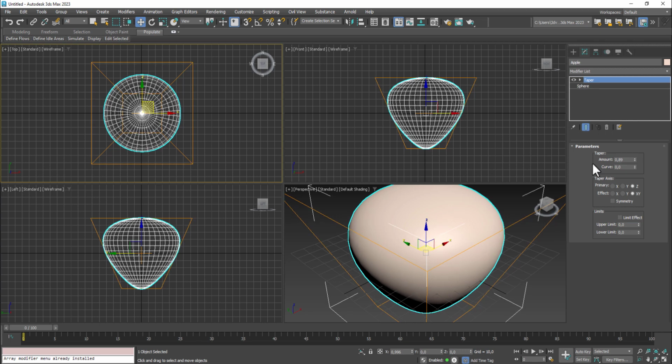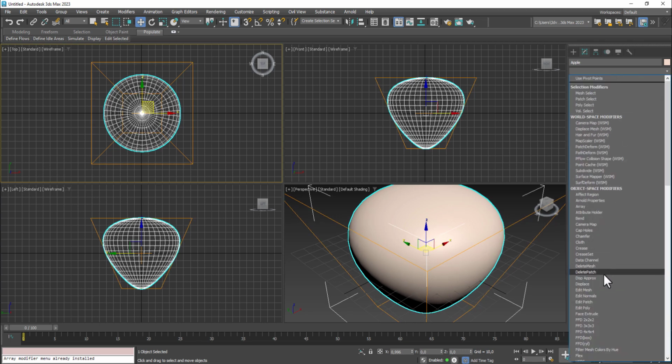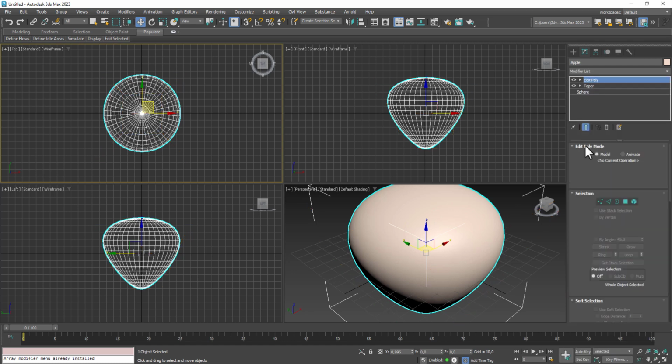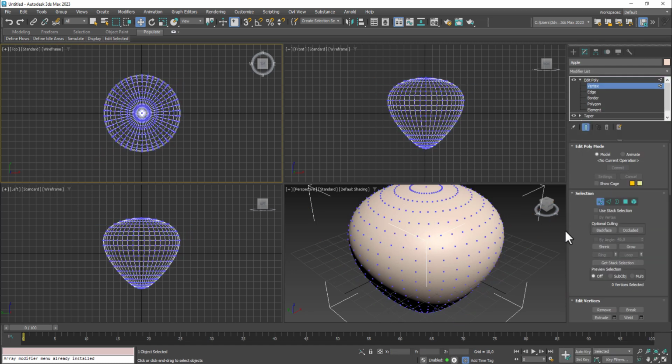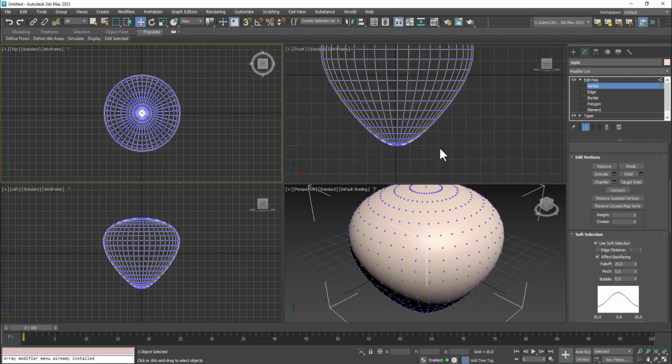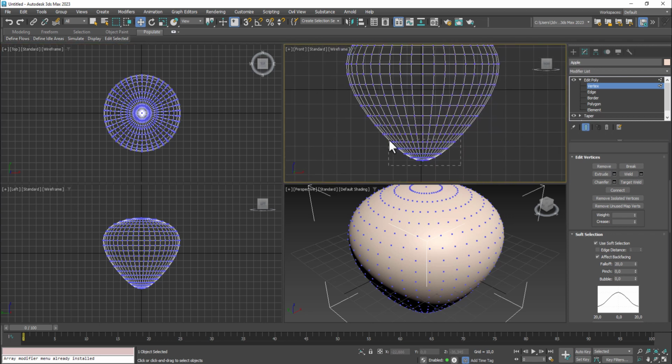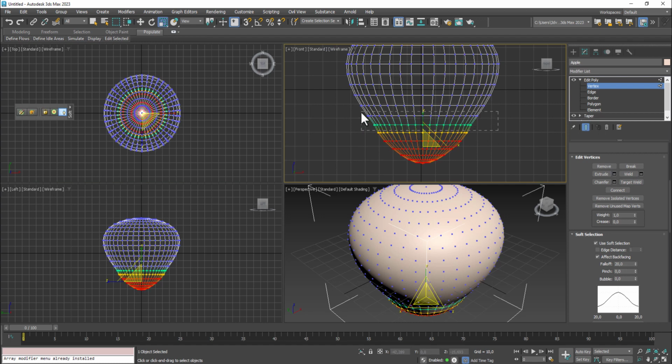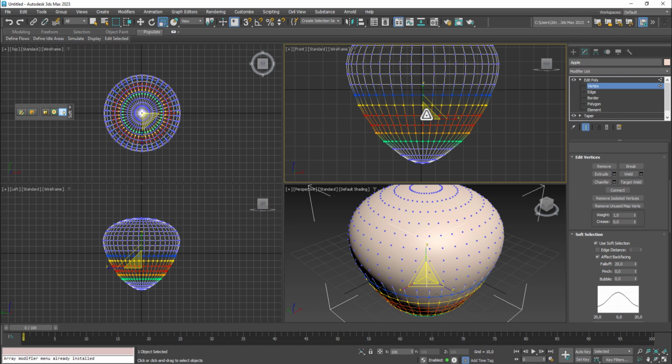Yes, and Edit Poly modifier, vertex, and it's important we can choose soft selection and select, and just a bit bigger. Yes, again, perfect.